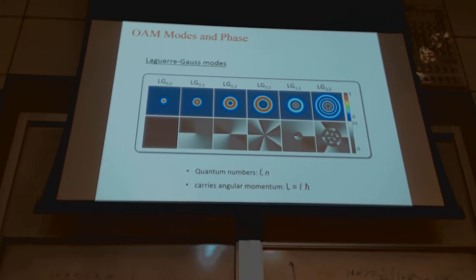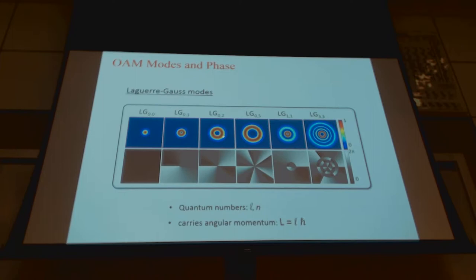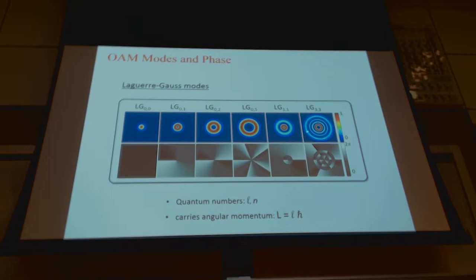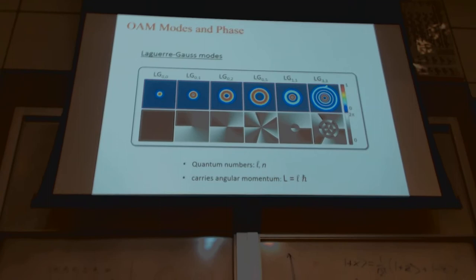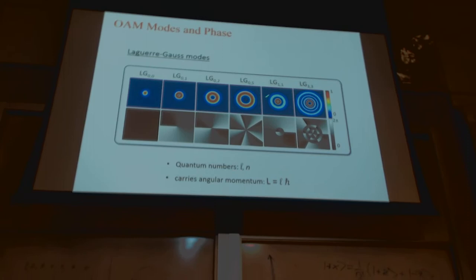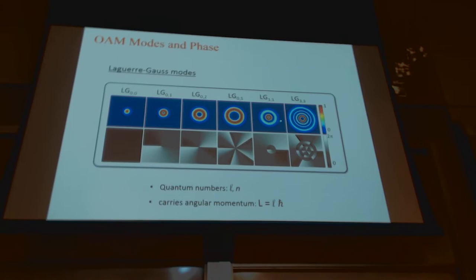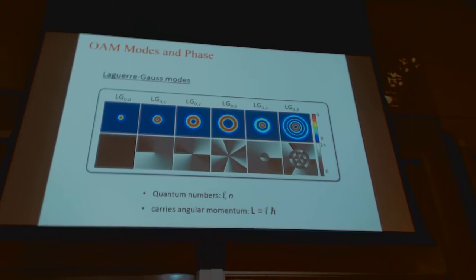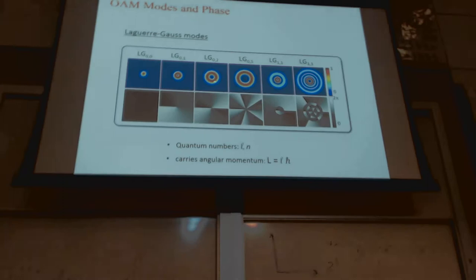And when you go to LG02, you have a higher mode, and you get from 0 to 2 pi twice, and so on and so on. There is a complete additional mode set. There's a second index by which you describe these modes, which is mathematically well defined, but intuitively, this is still something which is discussed. There are additional modes where you have additional internal maxima, so you have multiple rings. The mode itself has still the same topological charge, so the same winding number, the same number times 2 pi in the phase, or the same multiples of h-bar angular momentum as the mode without additional rings, but there's this additional information here.